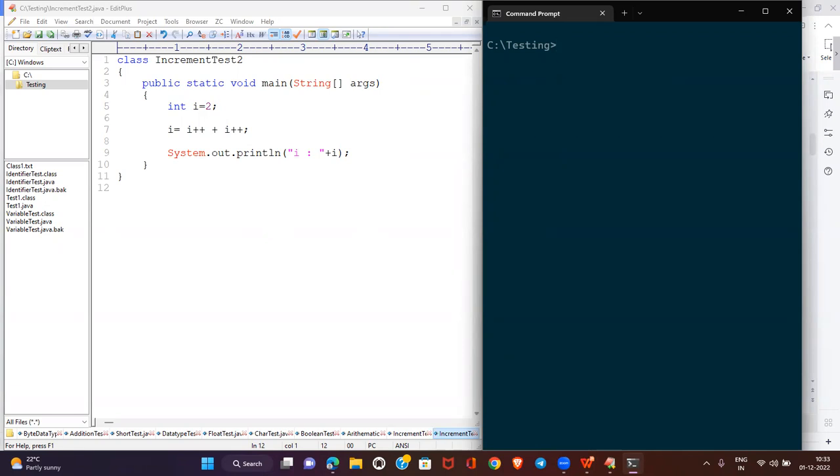Concatenation means the string values are going to be concatenated. Here we are using integer values, so it is going to be adding the values. Okay, 6, sir. Any other answers, guys? 2 plus 1, 3. 3, 4, sir.